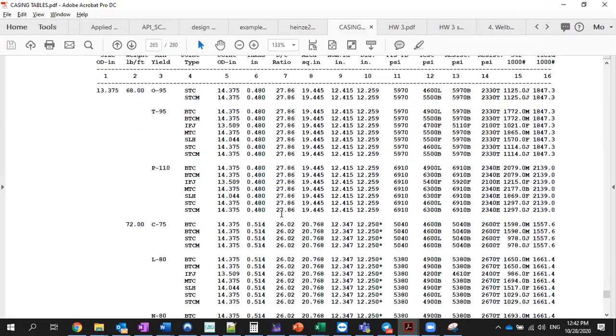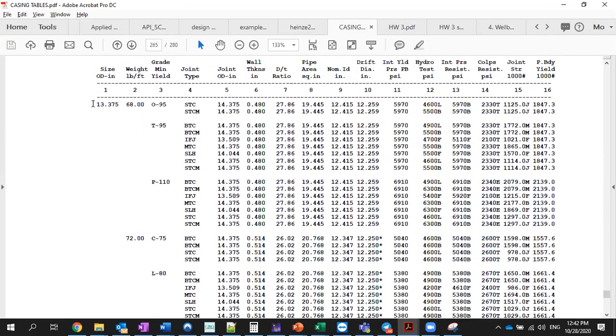Casing tables, and let's say you want to design, I don't know, this 13 and you want to use P110, right? Let's say this is your casing. Now, how many casings do you see here which are 13.375 P110? 1, 2, 3, 4, 5, 6, 7, 8 casings, right? Now, you calculate your burst pressure requirement, and then you will see that all of these casings will satisfy my burst requirement, right? So you need to have 3 weights inside your system.